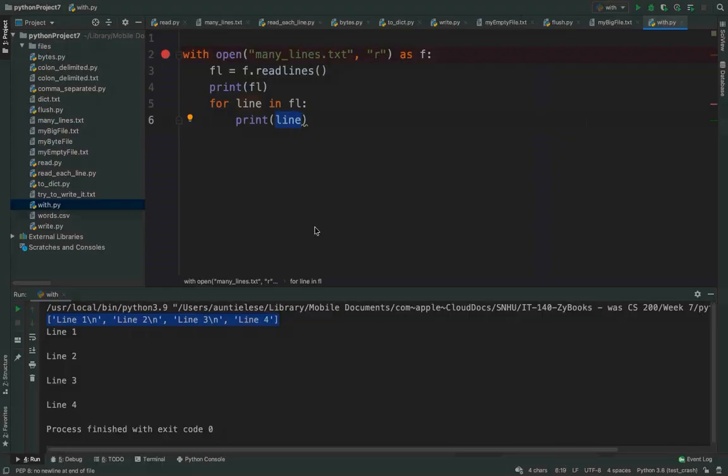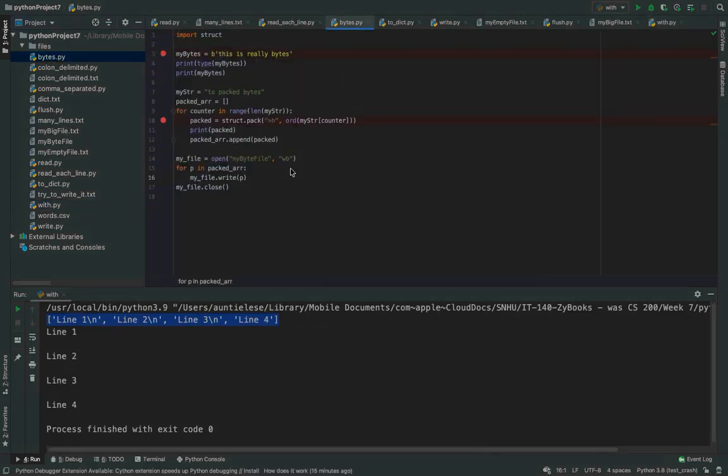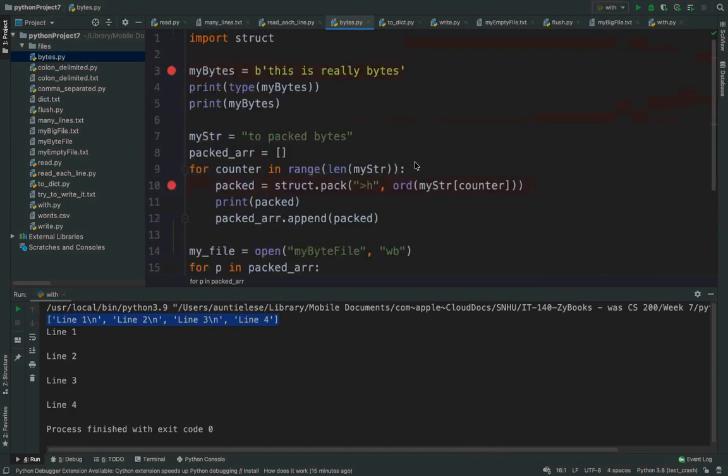So we're going to look at something that's kind of not in the module, because I think it's important to understand the process of doing this. So when I look at this, here's what I had: bytes equal B, this is really bytes. And then I print my bytes. So what? Well, it doesn't get us the whole way. This is one of the things that bothers me about side books. They take you a little bit of the way there, but they don't take you all the way there.